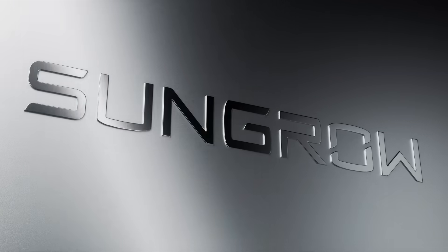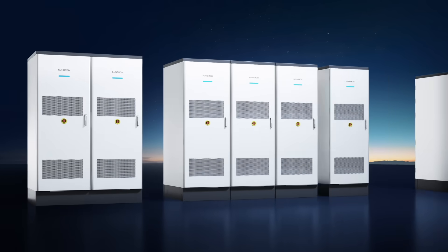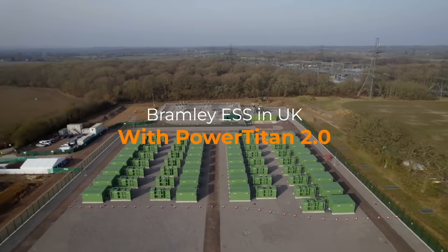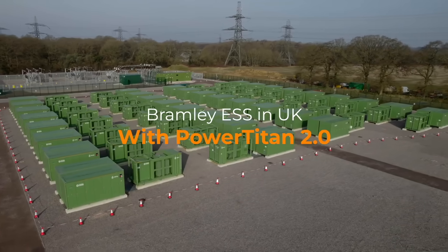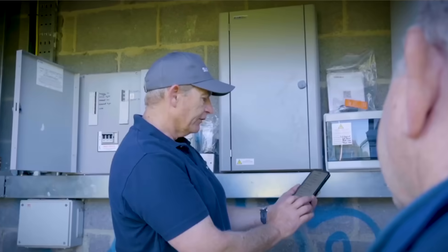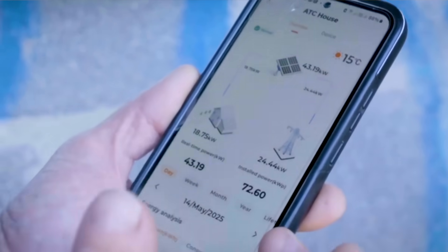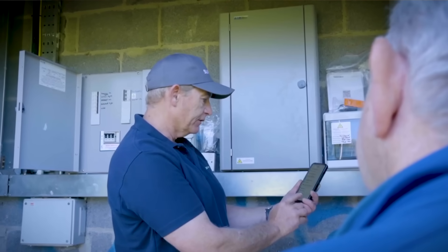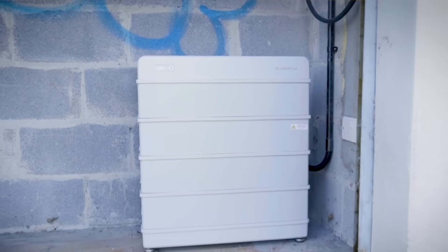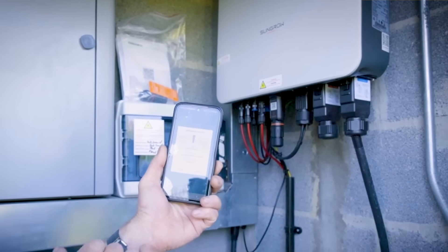We'd like to introduce you to SunGrow. The clean power brand has been in the industry for 28 years and has an 80-strong team in the UK. It's well known for its residential, commercial and industrial PV inverters, battery storage systems and EV chargers. It's recently expanded its distribution network, now partnering with HdM Solar, Waxman, Alt Energy and Midsummer UK. The UK team offers installation and commission advice and support as well as free training and webinars for electricians. There's also an installer rewards programme called the SunGrow Power Club.